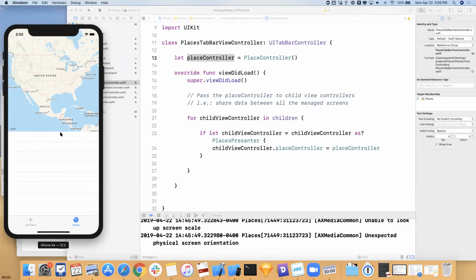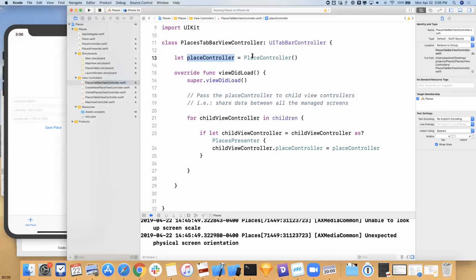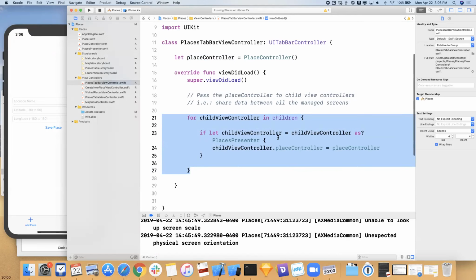But this really just needs to display, and we're going to support selection. And then add places, this needs to be able to add a new place to our place controller. So everyone still needs to have access to the underlying data, and so we're sharing it using the place controller. And so this is just passing that information along, if that makes sense. So without this functionality, we would have to create lots of variables and physically just send this information back and forth.